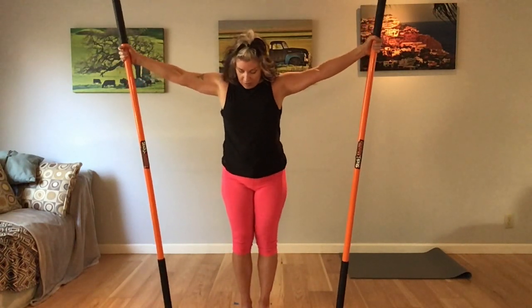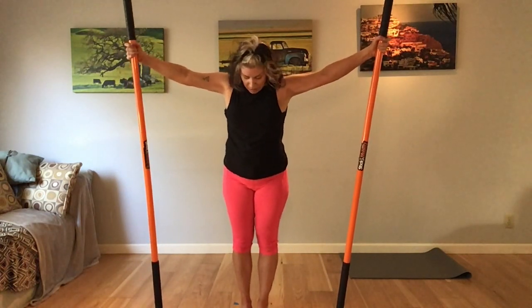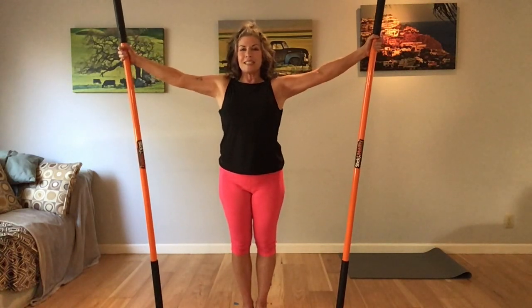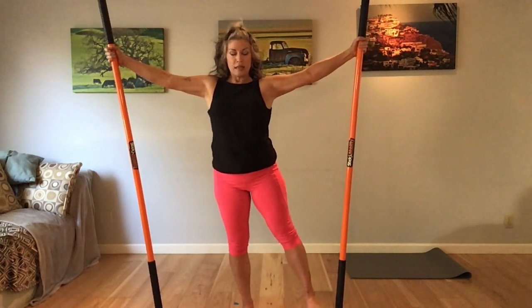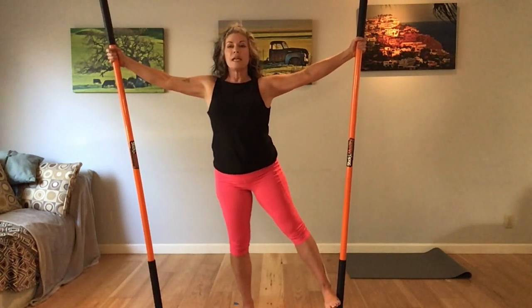Feet together. You want to make sure you have an even amount of space on each side. Let's drive those sticks in. Drive them into the floor. Starting with your right side, I want you to just laterally raise that leg. Keep that foot flexed. Push the outside of the foot into the stick.